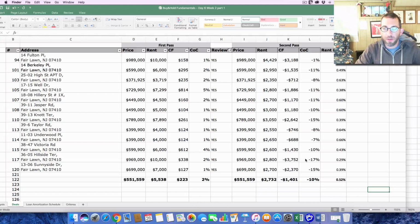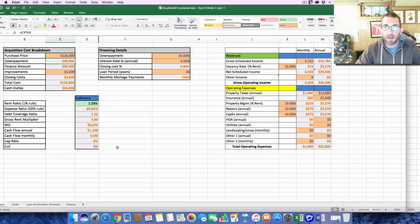Does that mean that it's impossible to make money? Not necessarily. It just means that we now need to figure out at what kind of discount we would have to buy a property in this market, and we can have a look at that. So let's assume that we want to buy a property that's going to have the average rent, which was $2,700, and it's more or less at average price, which is $550,000. It would have to be worth $550,000. Taxes on that would be about $12,000 a year. And now the question is, how do you get to having a positive cash flow of $100 a month?